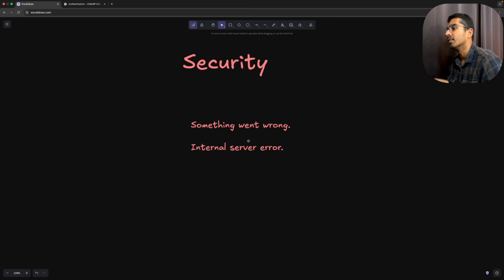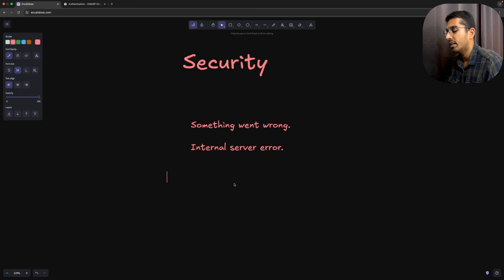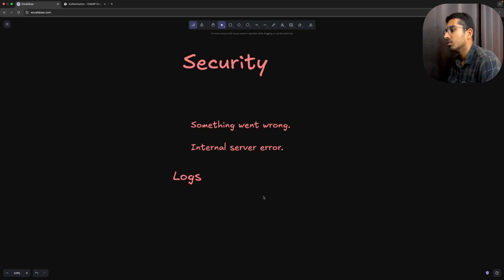And the second thing which comes to mind, especially in the aspect of security, is logs. On a very high level, the idea is to try not to expose sensitive information like users' emails, users' passwords, their API keys, or their credit card numbers, etc., in your logs which you think are limited to your own servers, your own infrastructure, and are not getting leaked to any kind of external malicious user. But that's not how it always works.